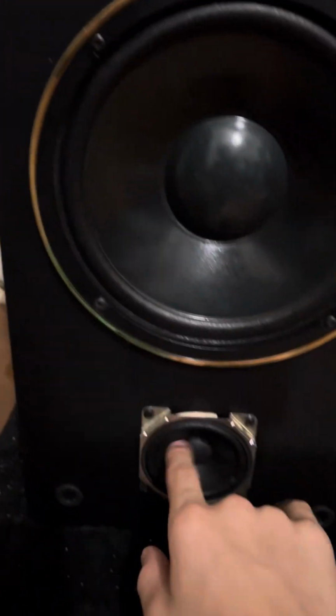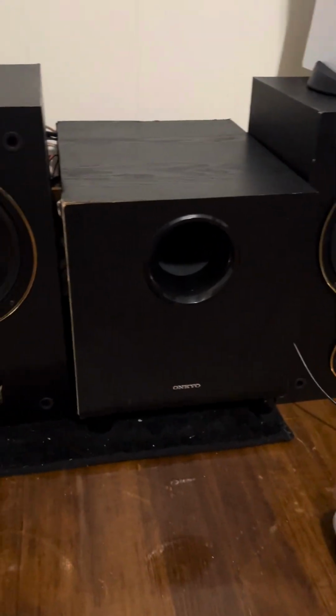So yeah, if you're wondering what sizes these are, this is a replacement tweeter. I had to replace this with that one. The old one just broke for some reason. These are both 8-inch drivers. These are 3 inches, and this is an 8-inch woofer, subwoofer.